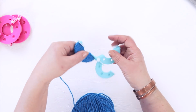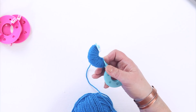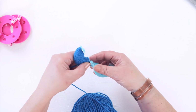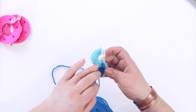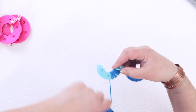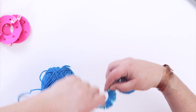So there we go, we've wrapped half of the pom-pom maker. And you don't need to fill it up so that it's so thick that you can't close the thing. Take the end of it, just flip it over and wrap the other half in exactly the same way. So bear with me while I wrap this.